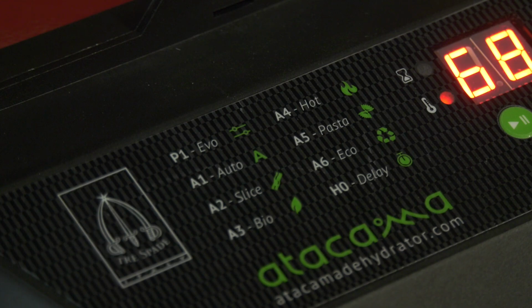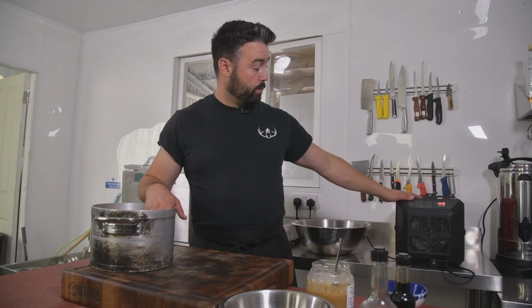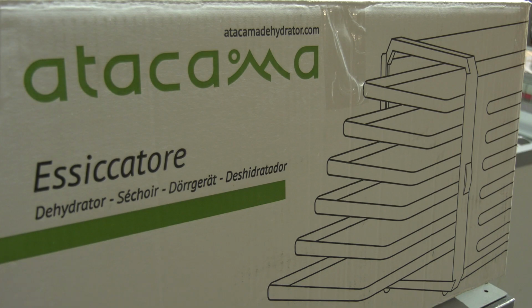A lot of people get put off on making jerky because they think they don't have the equipment or it's expensive. That's not the case at all. I've been sent this one from Weschenfelder. It's the Atacama. It's just over 100 quid, 100, 150 quid. Really, really good bit of kit.